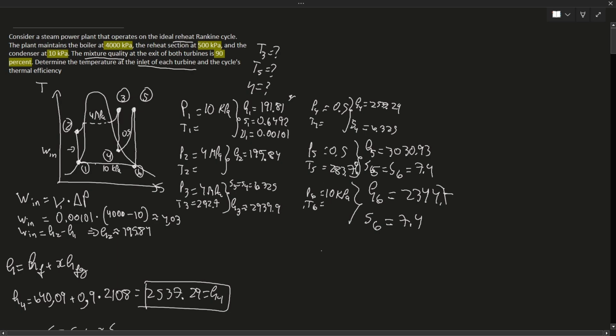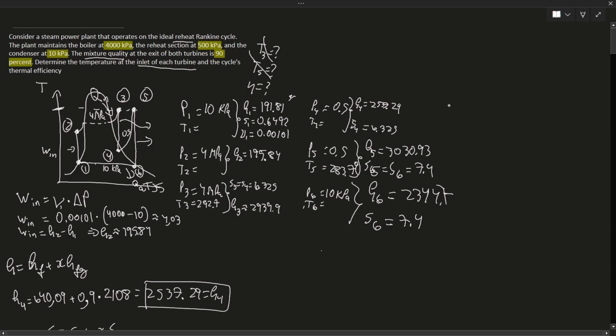Just keep in mind that T3 and T5 are not exactly the same. They're not supposed to be exactly in a straight horizontal line. That happens sometimes, but it's okay. So we found these two. Now for the thermal efficiency. There's two ways of calculating it. We could find the work done, or the Q in, Q out. I'm just going to use both ways.